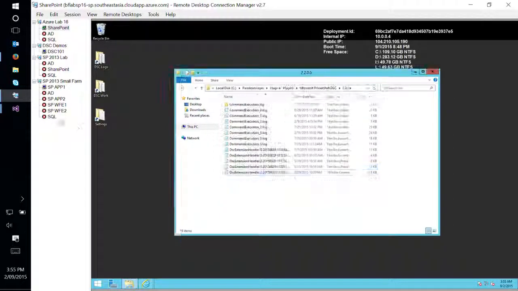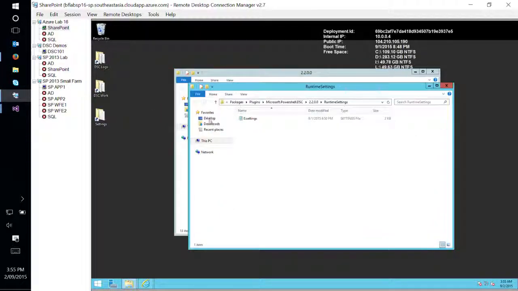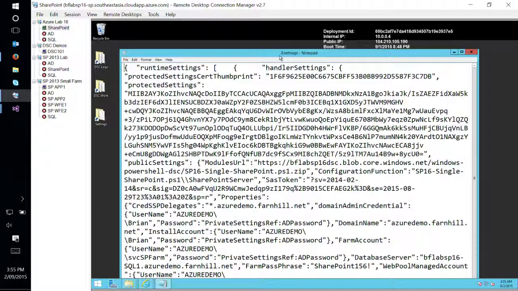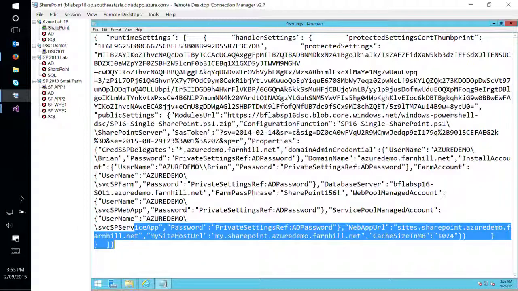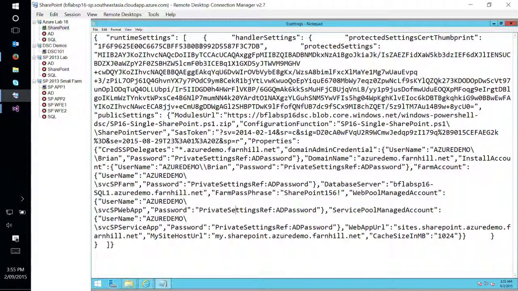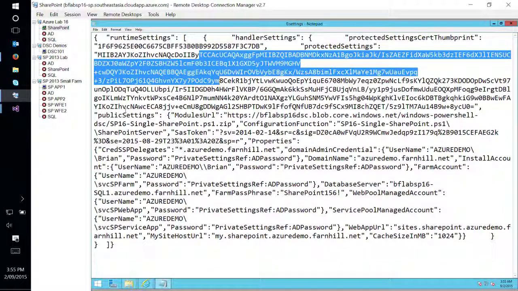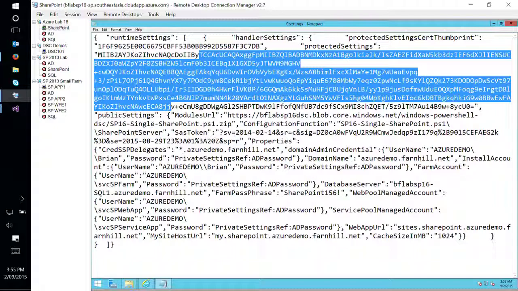And the last part, if you need to see it as well, under the settings folder, under that same directory, I see 0.settings. Here are all the parameters from the extension. So down towards the bottom, you can see the actual unencrypted settings that have been passed in, my URLs and that sort of stuff. Up the top, though, I just see a thumbprint and then just a gigantic blob which makes up all of the individual protected settings so that, again, they're never stored in plain text anywhere.